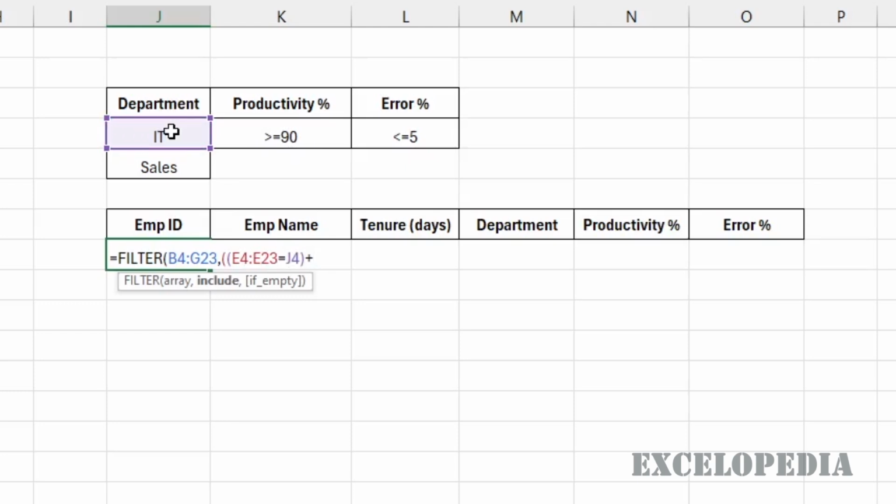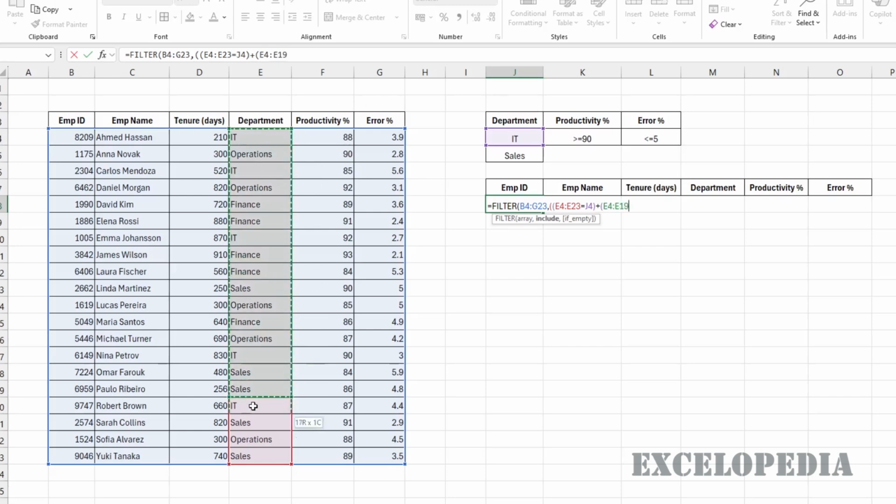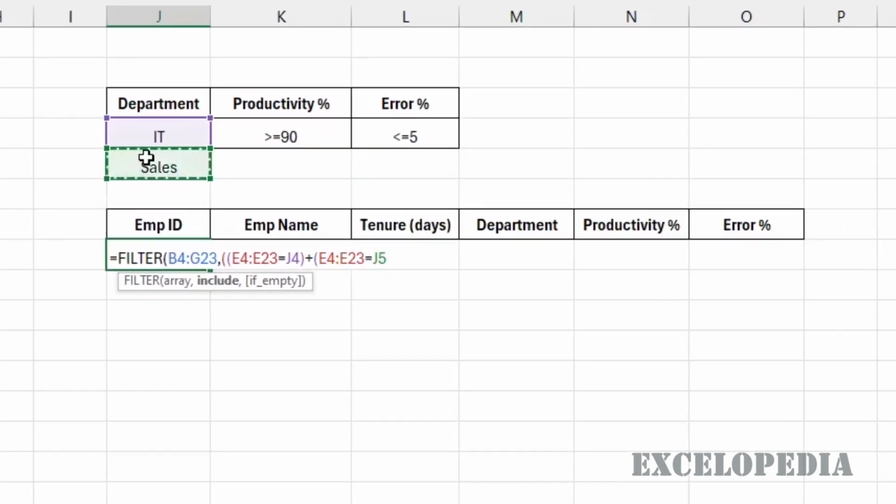Just like how we use the multiplication operator to handle AND logic, we use the addition operator to handle OR logic. Okay, so we are saying here the department could be IT, or the department could be sales, right? And I'm going to close this bracket. So this constitutes my OR logic.